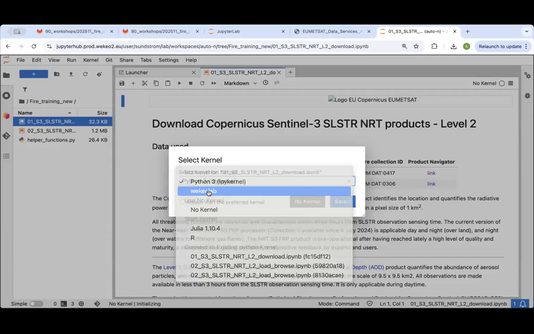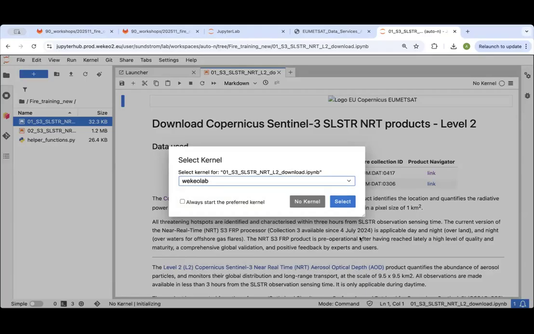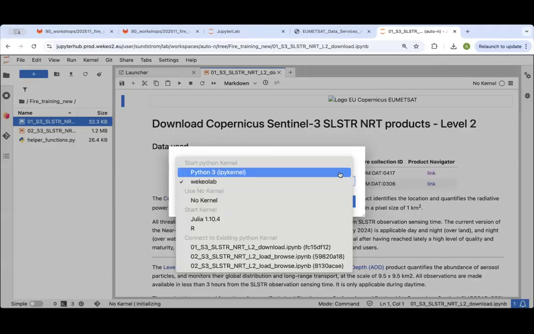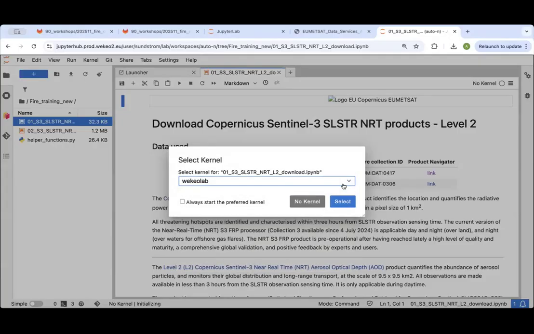The Wekeo Lab is a kernel where multiple packages are already installed, all the packages that you need in order to run these notebooks. If you select the Python kernel, it might give you an error that you don't have, for example, the Xarray package installed or something like that.